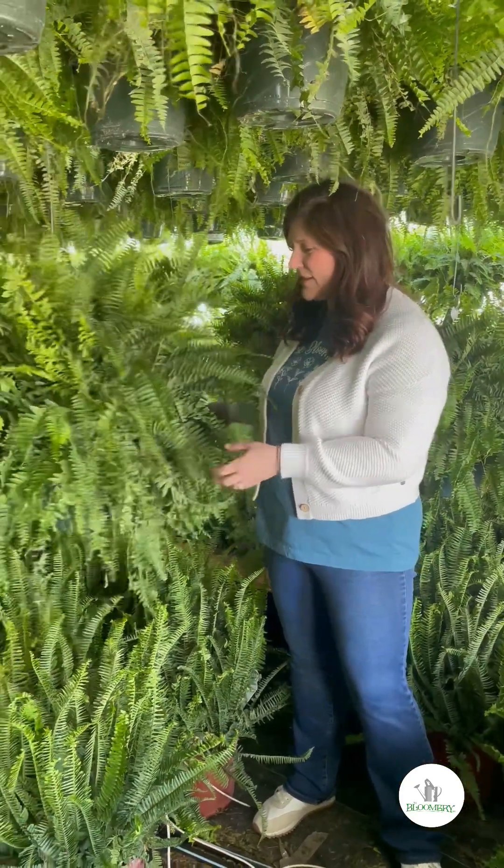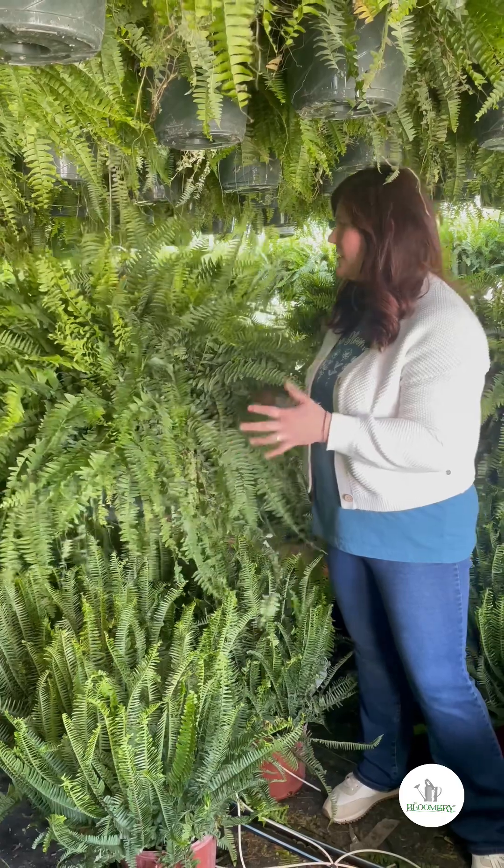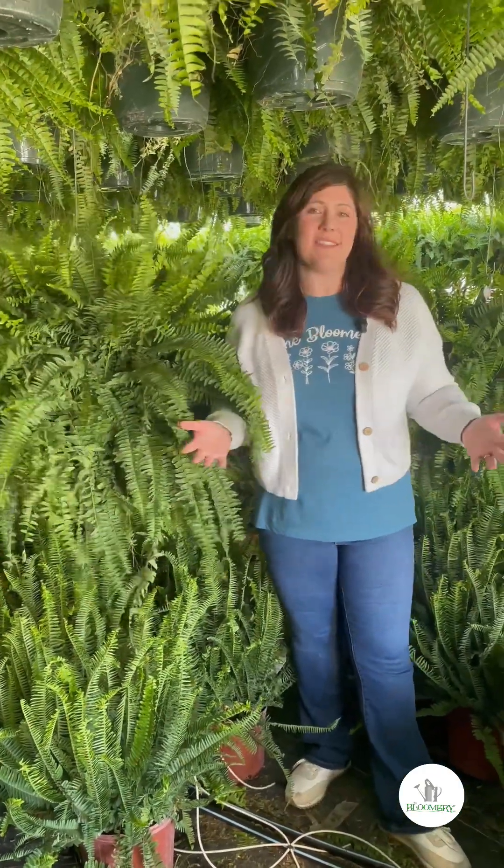Welcome to the jungle — this is our fern jungle, as my kids call it. They like to come in here and pretend they're in a fairy garden. We have our big Boston ferns that everyone has grown to love — these are 12-inch hanging Boston ferns that we only sell at the greenhouse. We also have the macho fern, the Kimberly Queen, and smaller Boston ferns. We have a few foxtail ferns and hanging macho ferns that we're trying out to see if we want to carry more next year — contact me if you're interested in those. Easter is coming up and we are open this Saturday for our first day, so come get your ferns before Easter — we have them ready for you.